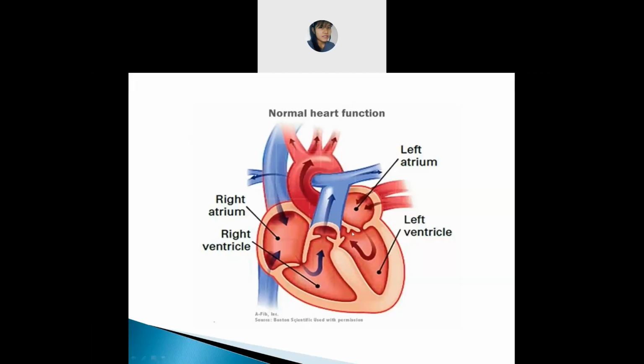Through the pulmonary veins. Through the pulmonary veins, they will enter where? To the left atrium. After that, it will go down through one valve, which is known as the mitral valve. After that, it will go to the left ventricle. After that, again, it will go up through the aortic valve. Afterwards, the aorta. After the aorta, it will supply blood. What kind of blood? Oxygenated blood. It will supply oxygenated blood to all parts of the body, and the circulation will go on and on.